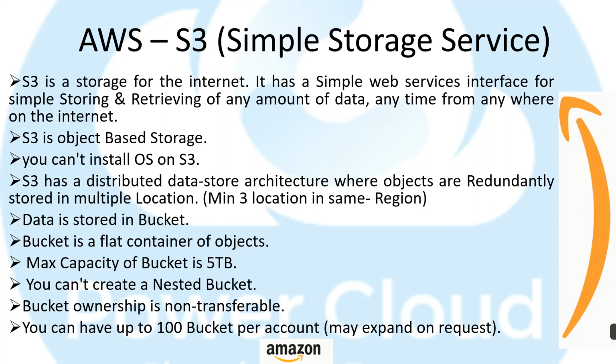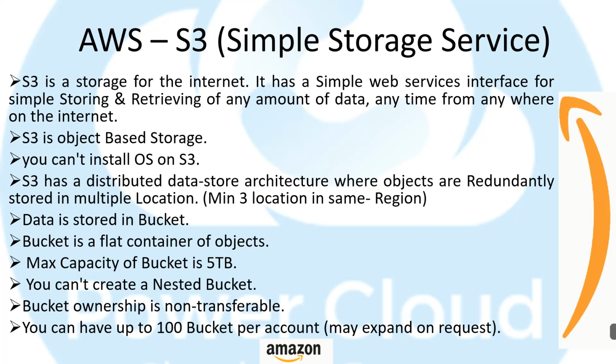Suppose in the Mumbai location a bucket is created. Once we create the bucket, it's like a backup, automatically created in different availability zones. If one bucket is deleted from the AWS side, then AWS will back up those S3 buckets from the other locations, right? So it's a minimum of three locations in the same region. And S3 is a global service, we can access it globally.